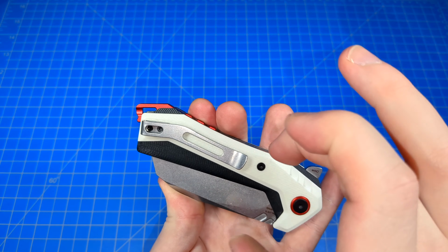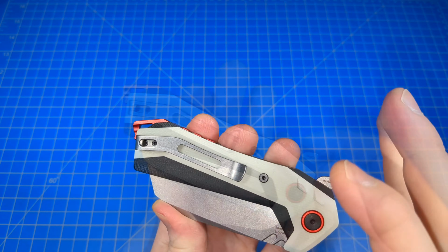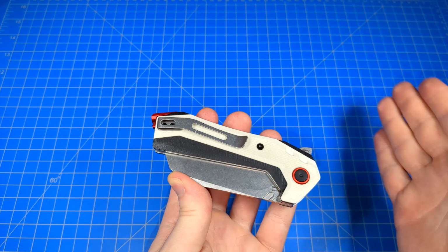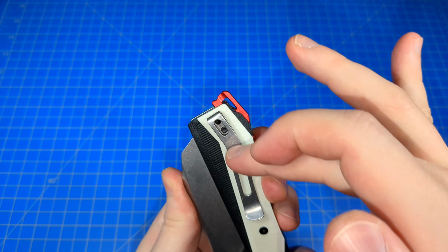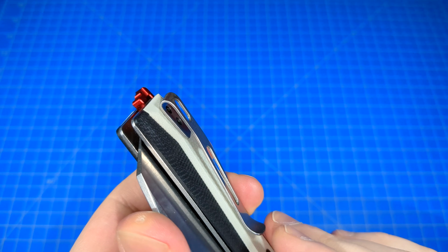This is very abrupt corners and turns. Abrupt corners and turns, very angular, industrial, sci-fi, artificial looking, like the opposite of organic. I mean that in a good way. And the pocket clip kind of mimics that. We have a little skeletonization portion right here, a little cutout right there as well. So you can screw it in.